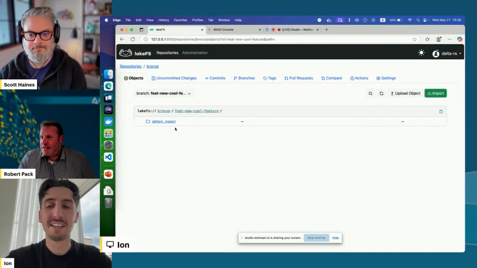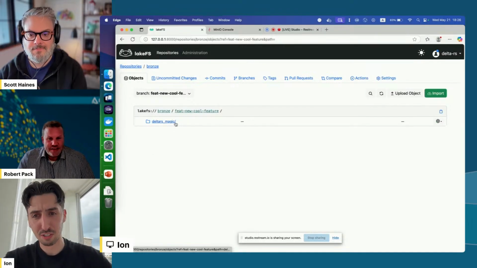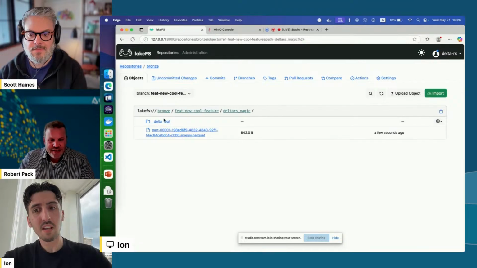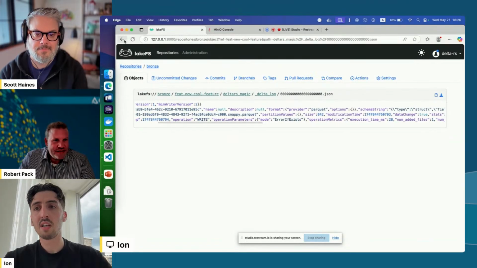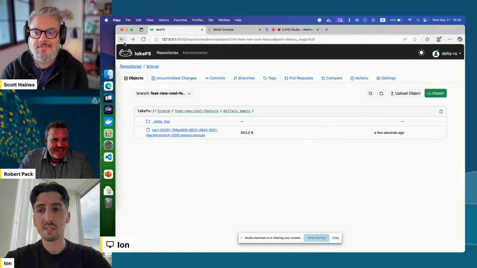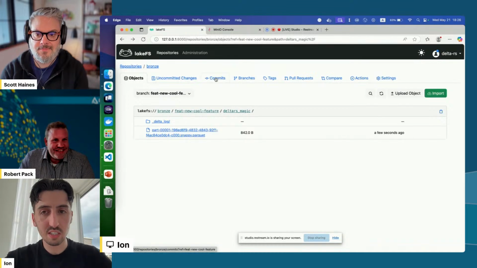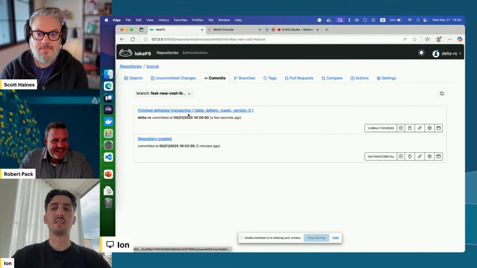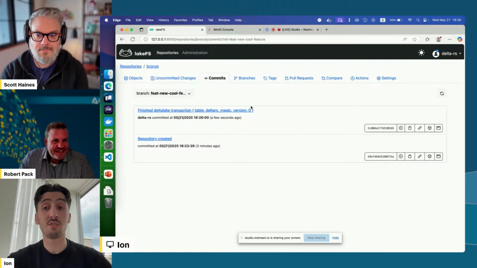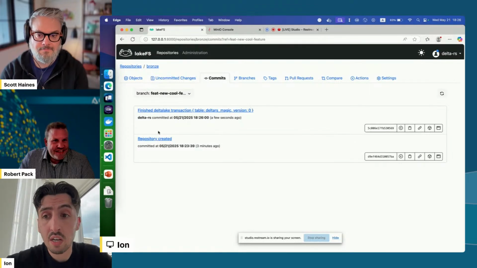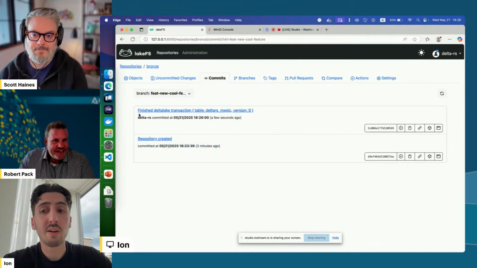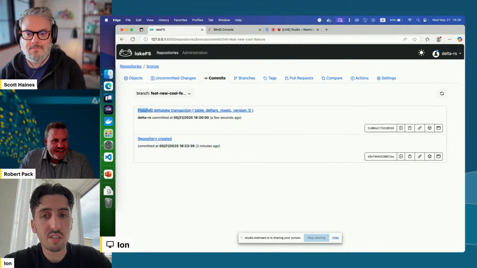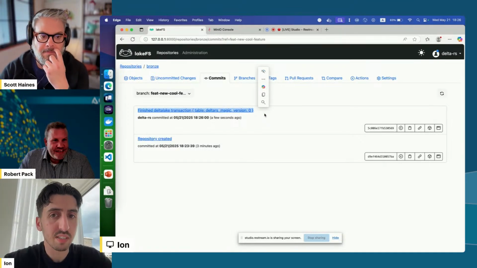now we can see the transaction successfully committed. And you can see here's a Delta table with a delta log. We have just written this. And you can also see this commit in the commit history of LakeFS itself. So we see the repository was created a couple of minutes ago, and then we did our first transaction. So this is the transaction that's done by Delta RS.